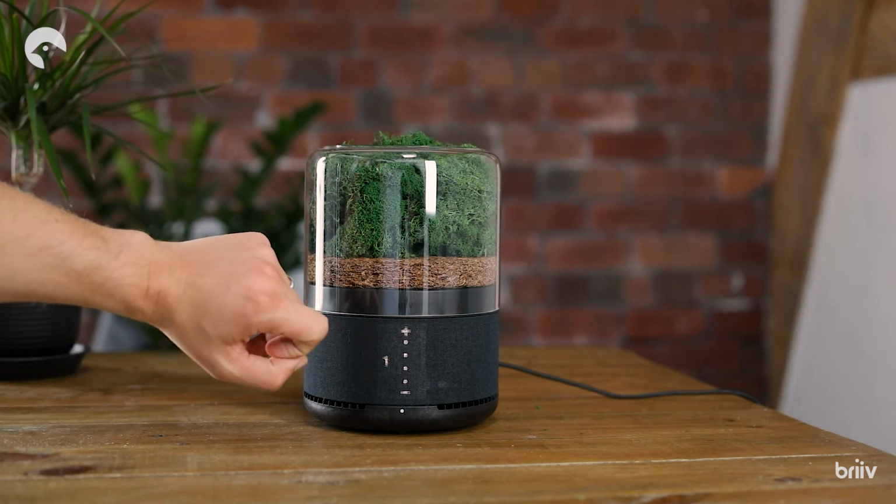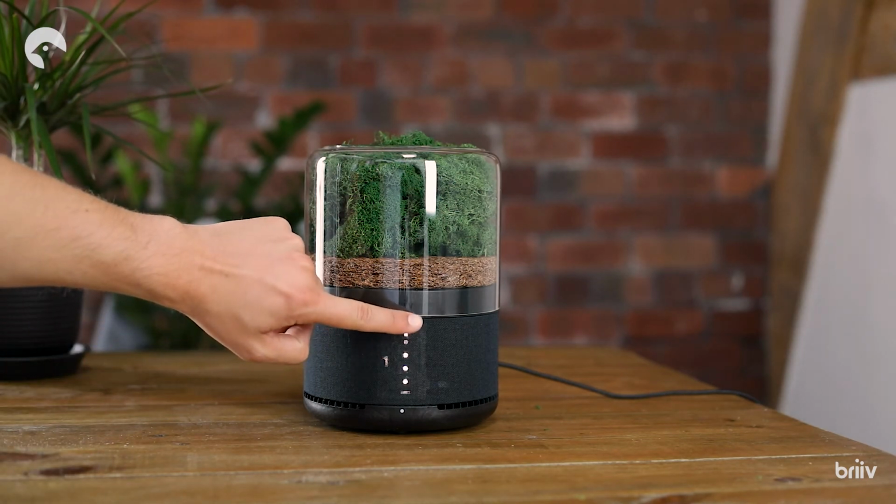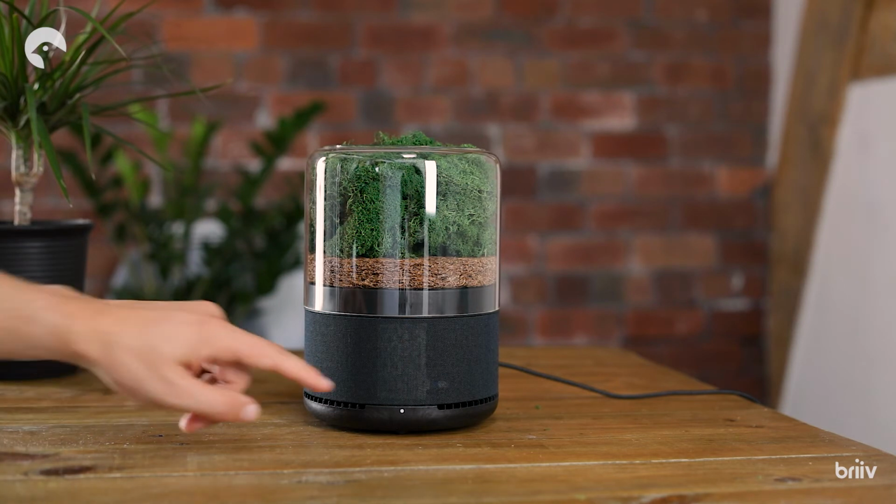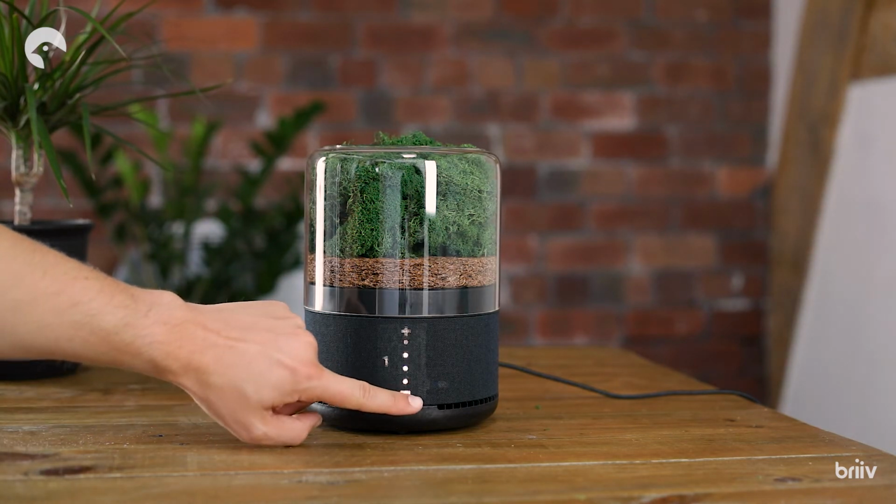To control briiv's speed, just press the plus icon to increase and the minus icon to decrease. Once the illuminated dots drop all the way down, the unit will power down.